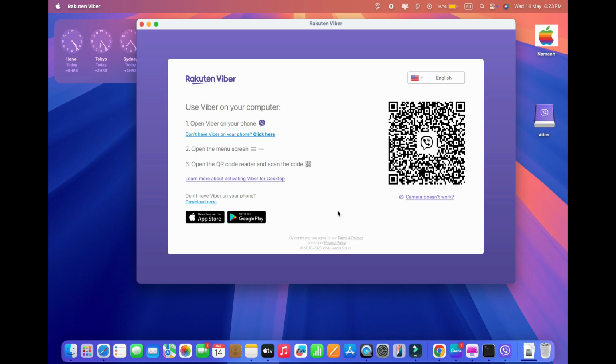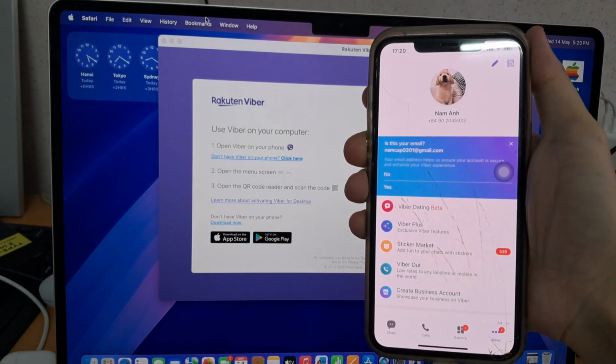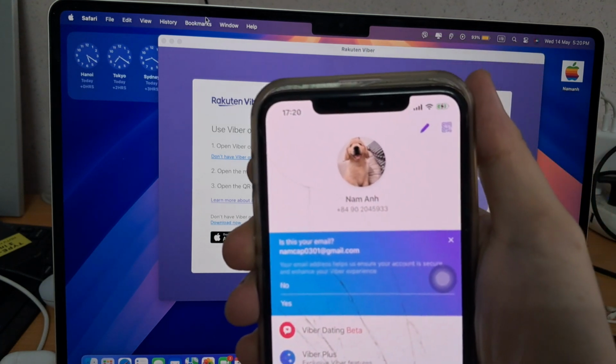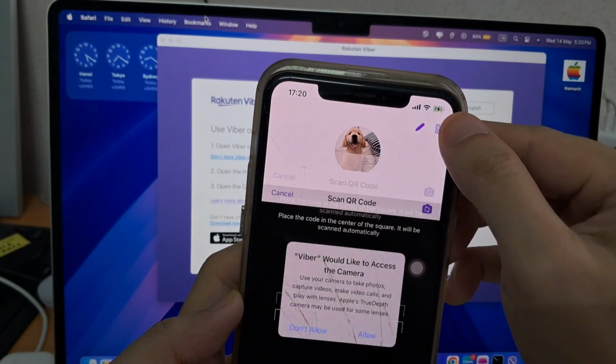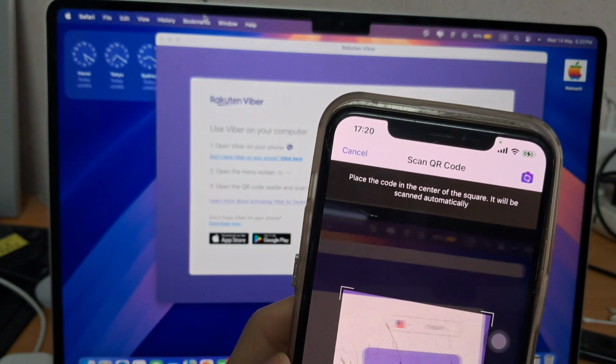Viber will then send a text with an activation code to confirm the final stage of the setup process. Once you get that text, enter the code, and then you're all set up on your Mac to use Viber. Enjoy the benefit of Viber on your Mac for sending messages and calls.